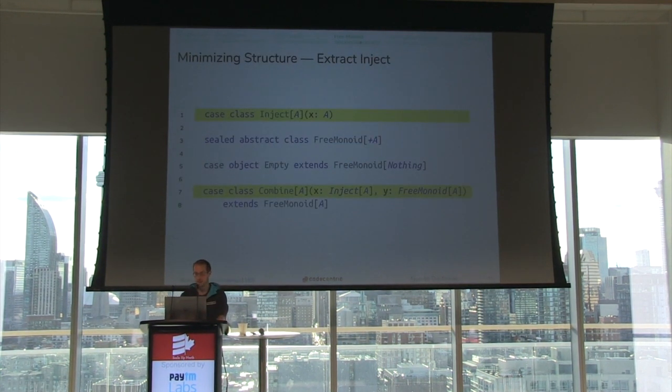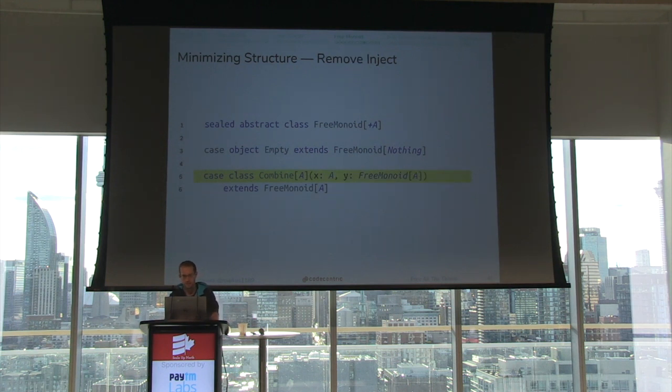Okay, so we can extract the inject, and we can get rid of the NotCombine trait, because now on the left-hand side we are only allowing inject cases. So those are our DSL instructions at the end of the day. And if you now look at inject a little bit more closely, then, well, it's just a new type wrapper over A. So let's get rid of inject completely. And we are left with only two cases, the empty case and the combine, which only allows values of type A on the left-hand side and either empty or combine on the right-hand side. So you can nest those to the right as far as you want.